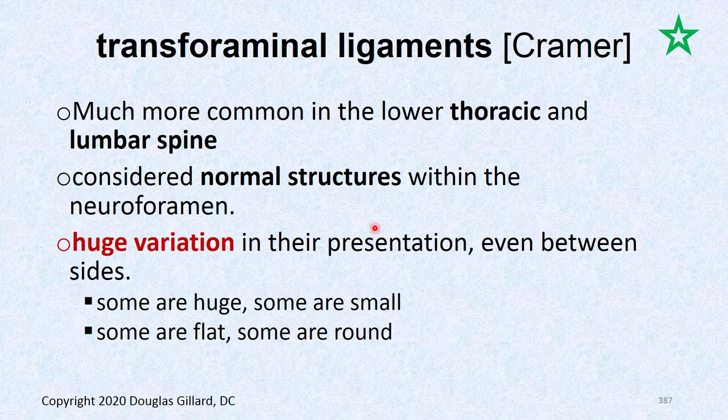All right, so these transforaminal ligaments, they tend to be in the lumbar and thoracic spine. They are considered normal structures, so just because you have it doesn't mean they're going to be a source of pain. We still haven't studied them enough to really understand them. There's also a huge variation from side to side. Some are huge, some are small, some are flat, some are round, some calcify. We looked at that already.